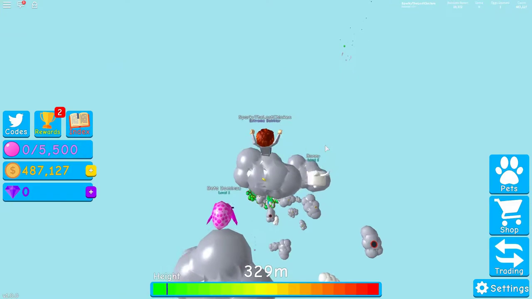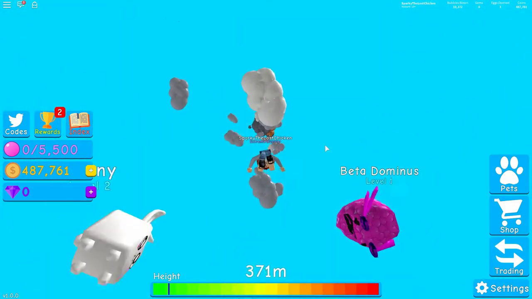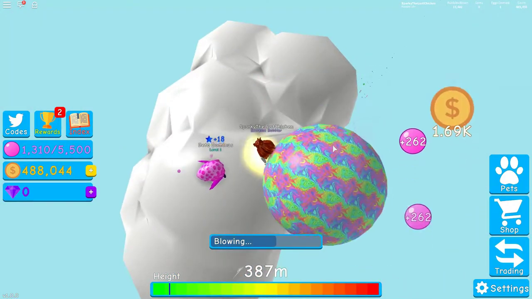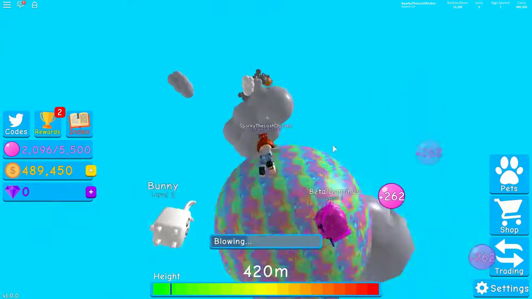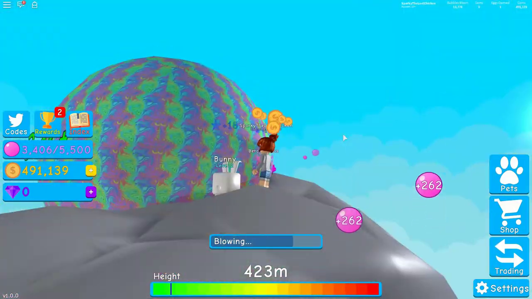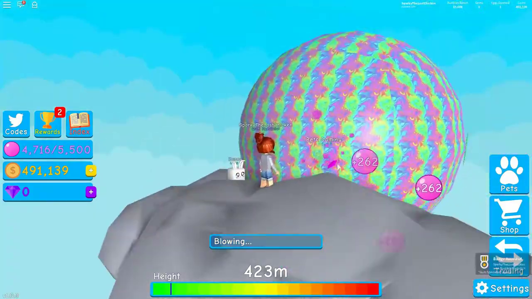Okay, we're almost there. Are we almost there? I don't know. We're about close. We're getting closer. I should be blowing my bubble, I guess, probably. Okay, let's go. We're going. There's actually a glitch in this game where you don't even have a bubble blown, but you can jump so high. That's what's happening there, because if you notice, I actually wasn't blowing my bubble.